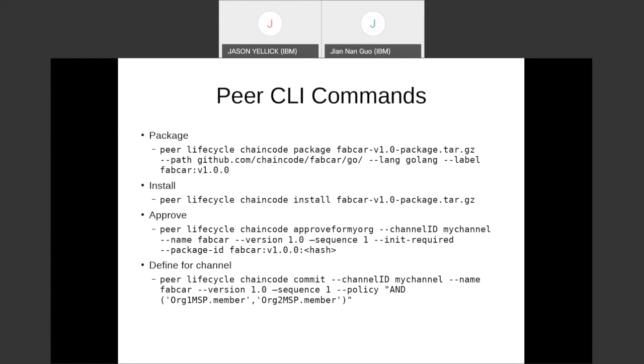Now, you can always do additional validation and verification, things that, for instance, fail endorsement.